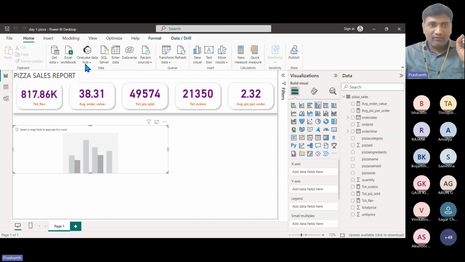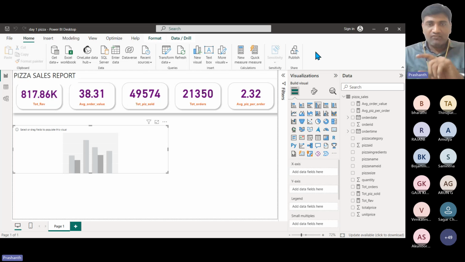For that, if you can remember, I clicked on transform data and this Power Query Editor was opened, and I'm going to add a column. Now this particular column is related to date, and hence I directly find something called the Date tab here. If you can see my mouse pointer, there is a Date. Once you click that one, you can find so many things. Now I need the day, and I need the name of the day.